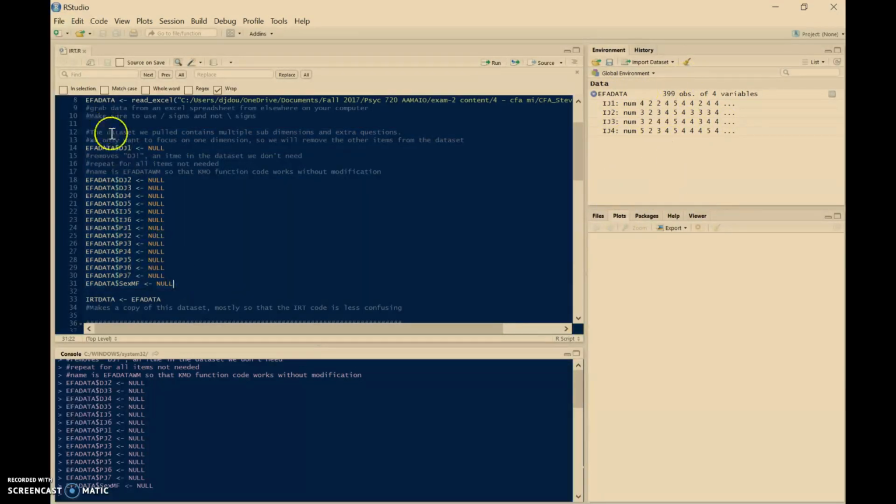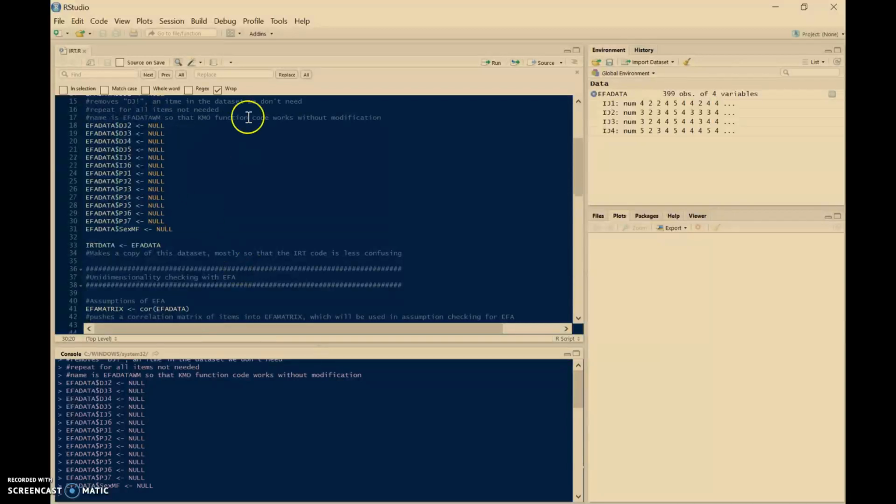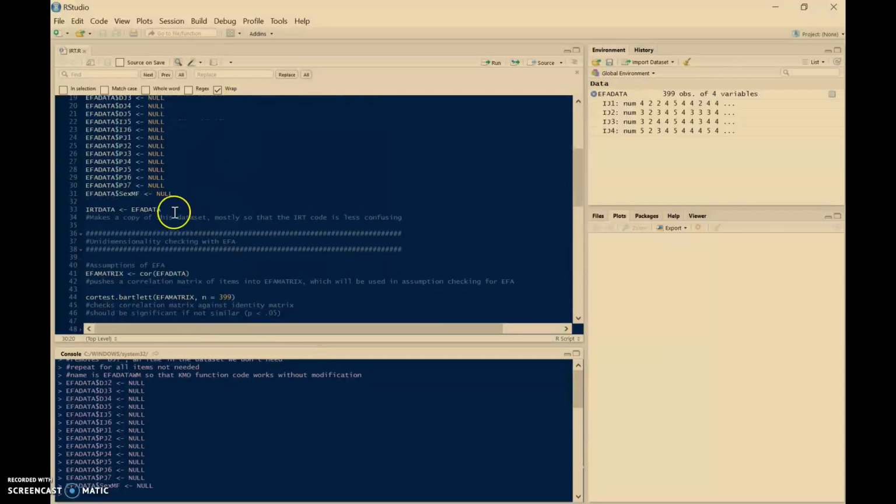There's plenty of different ways you could do this. You could have already manually manipulated your data set to only have the items that you wanted, which is how we did things traditionally. But as long as you end up with a data set that only has the items you're interested in, you're good to go. That's just how I chose to demonstrate it here. And then I have this line, which honestly should probably just be at the end, but we're going to go ahead and run it.